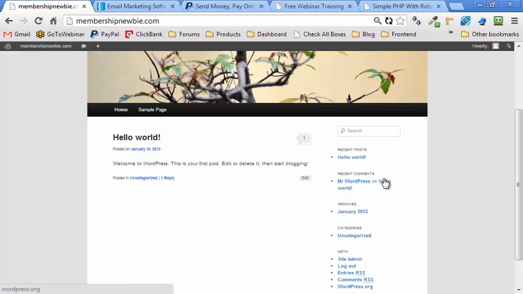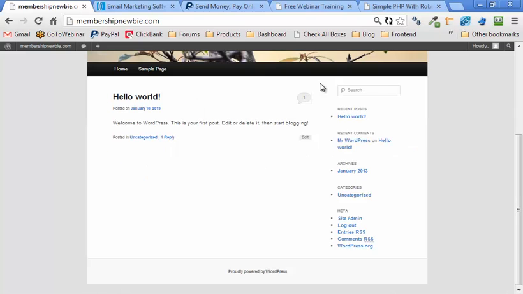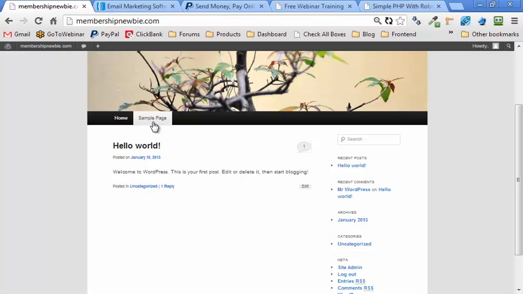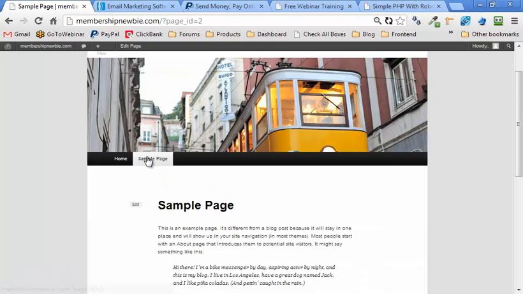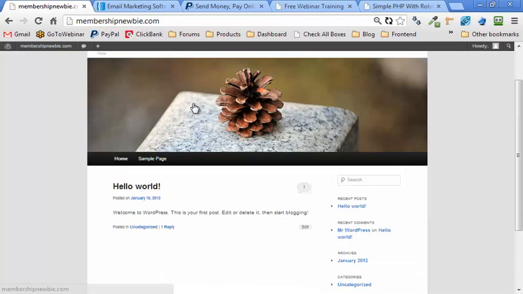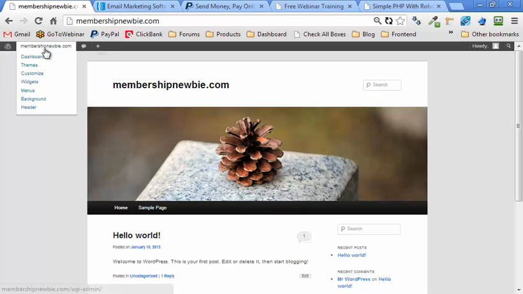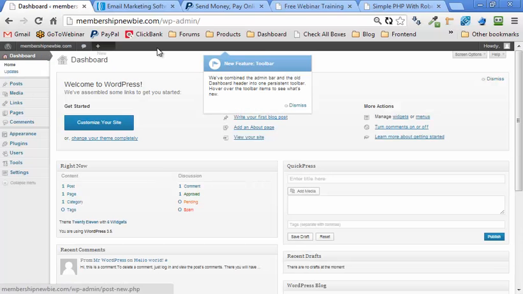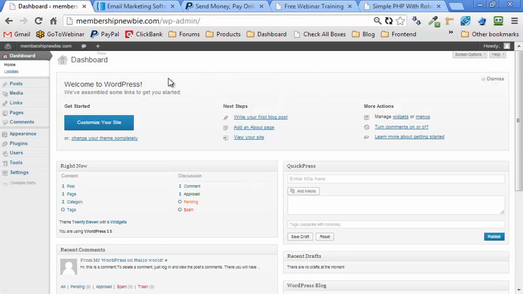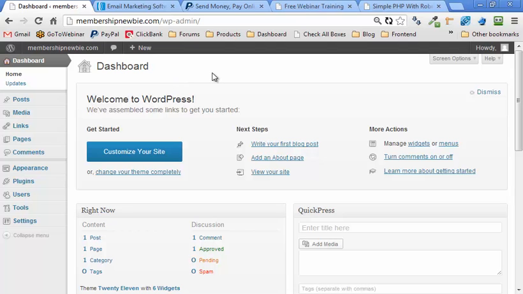There's the usual stuff, like they give you a sample post and a sample page, so when you add posts, it adds things to the front page, and when you add pages, these are navigation, like you might add a contact page or legal pages or things like that. And if I said, okay, I want to use this web page to sell something, well, you just install our plugin. Let me just show you what I mean. We go to the back end of our site. This is a site we set up called Membership Newbie. There's nothing on it.